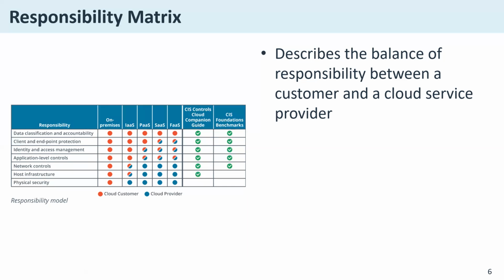Then you have host infrastructure, that is the computing, the RAM, the storage, all of that. Then you have physical security in terms of access control, biometrics, CCTV cameras, dogs, fence, even power, all of those things that are very critical to physical security. These are all the different responsibilities.